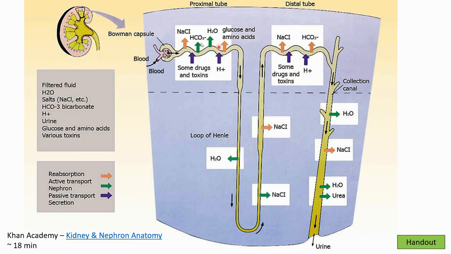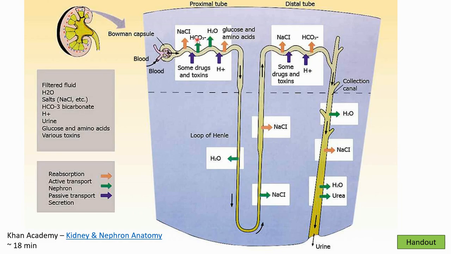Okay, so now let's get into what's going on in each of these parts. Looking at the proximal convoluted tubule, you can take a look at these arrows to see the direction things are moving. I am not going to ask you on the test under what process it's moving, so you don't have to necessarily know the colors of the arrows. The big thing is I'm going to be asking you what's moving in what direction, okay? So you are going to lose, that should be an L right there, sodium chloride. So sodium chloride is going to be returning to the blood.